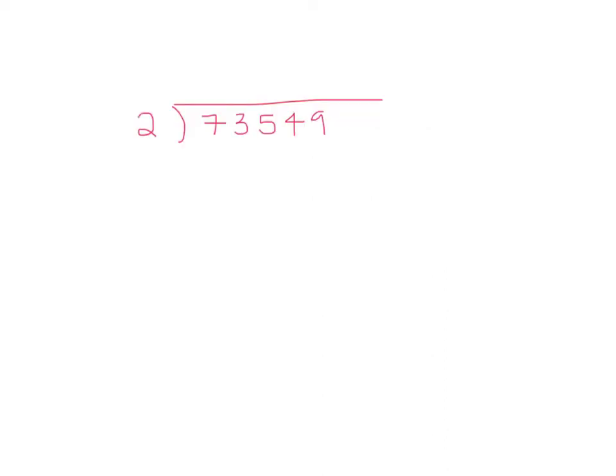So before we start adding polynomials to our long division, let's do a refresher on how we complete long division, okay? So remember, you ask yourself, how many times does 2 go into 7? And you know 2 goes into 7 3 times, okay? Then to find out what you subtract, you do 2 times 3, which is going to give you 6, and you subtract 6. So 7 minus 6 gives me 1. Bring down the 3. So now you ask yourself, how many times does 2 go into 13? And you know that that's 6 times.